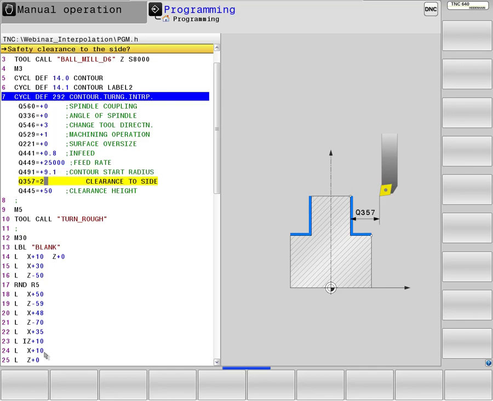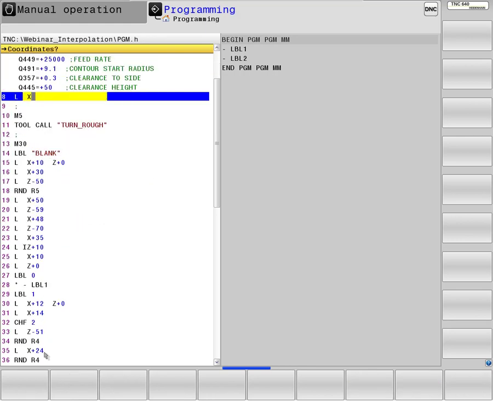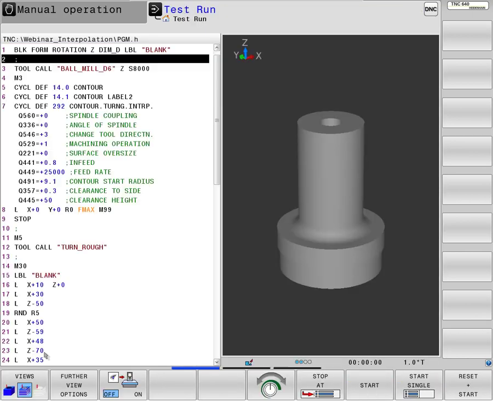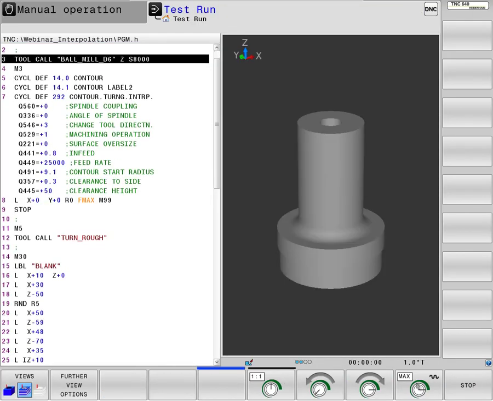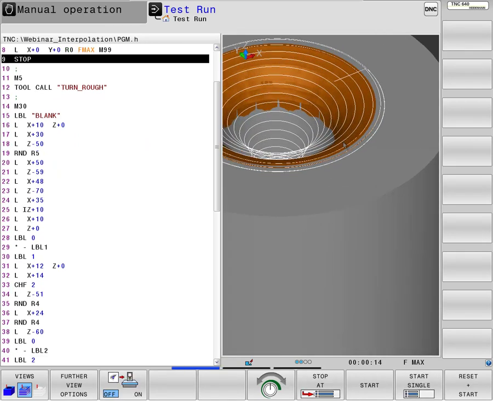Clearance to the side. For inside machining, I make this really small, just to have enough space inside of the drilling here. So linear X0, Y0, and maximum M99. So you can just follow what the machine is doing.